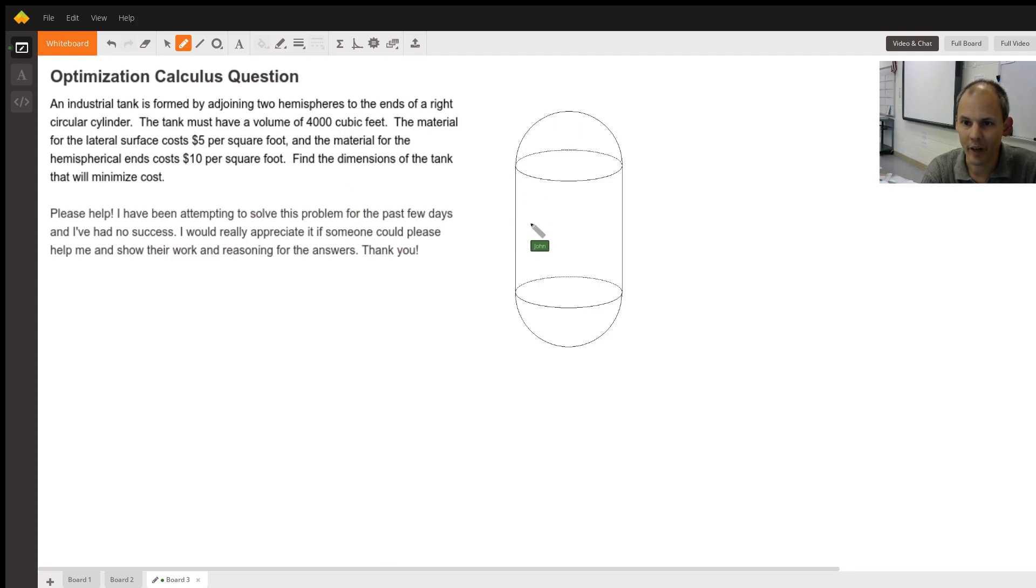I'm going to start off with a diagram where I have the cylinder with hemispheres on each end, and it's a tank, basically. So these little circles inside here are not actual surfaces. That's just to give the shape some definition, and also so I can think in terms of R and height.